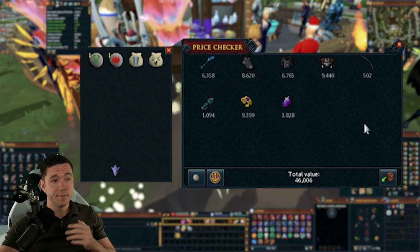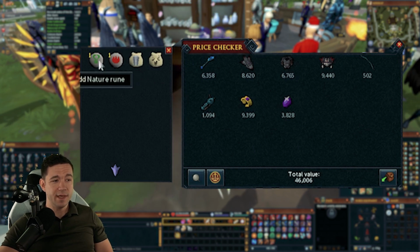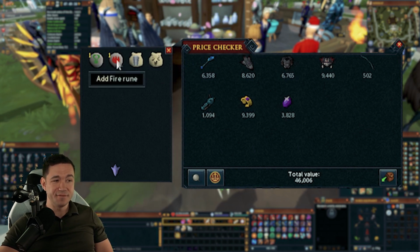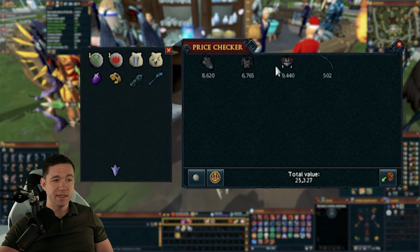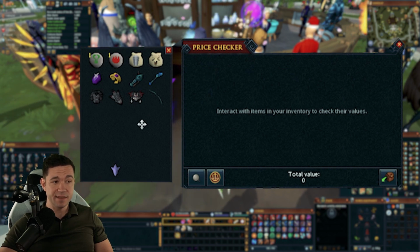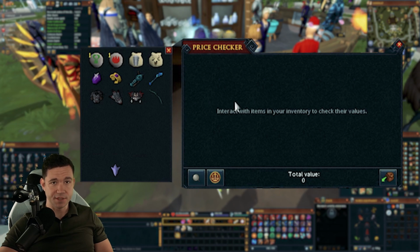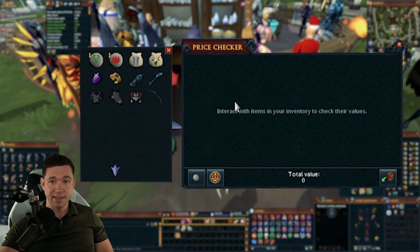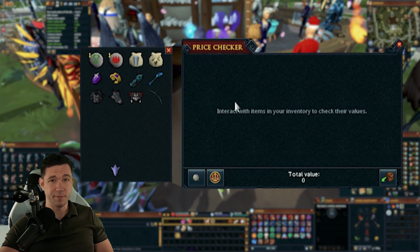The next thing I want to talk about, and obviously you can see it in my inventory here, is why we actually have these nature runes over here and the fire runes. It's not just to show you the difference here. It's also because if we are planning on using that safety net, like let's say that you are planning on buying so many different items and you actually want your High Alchemy machines going, which is a great idea. Right now is a wonderful time to be able to stock up specifically for our High Alchemy machines.